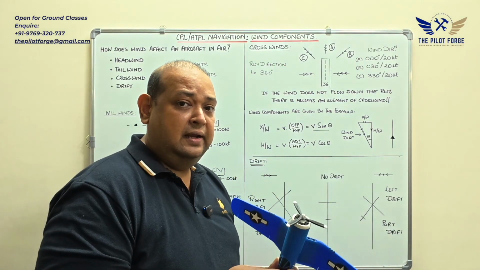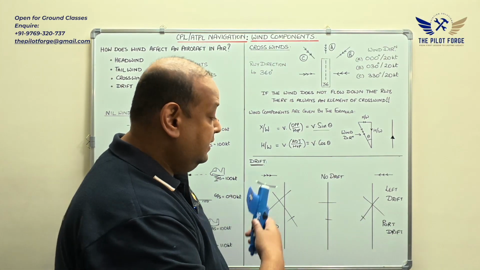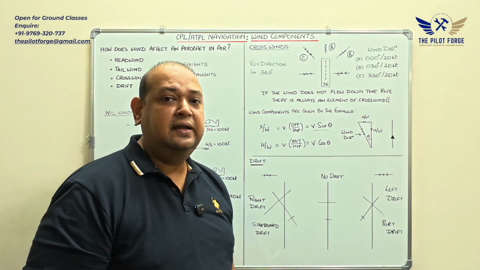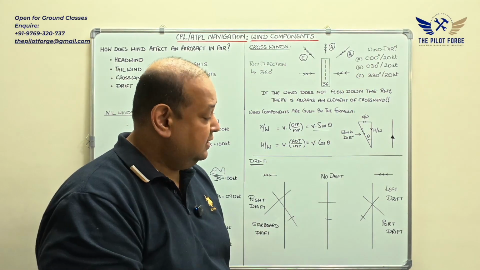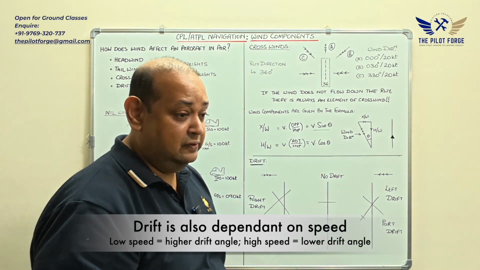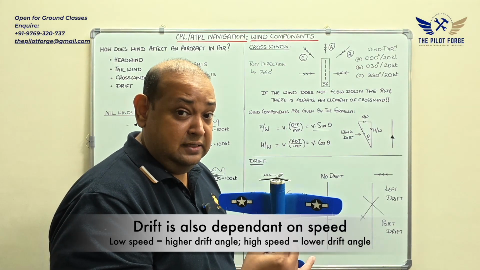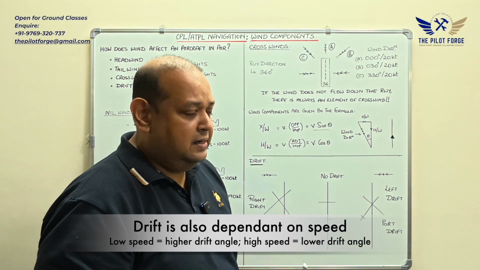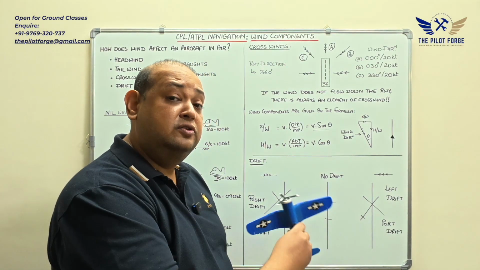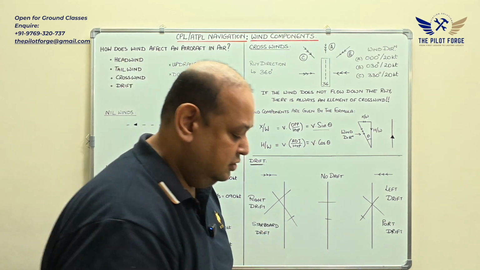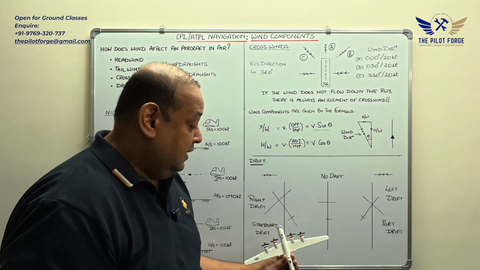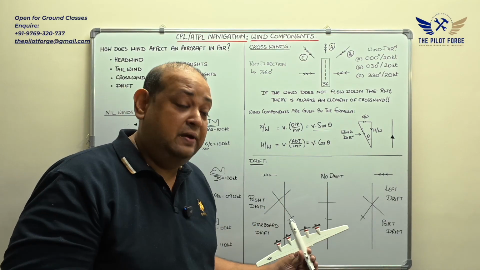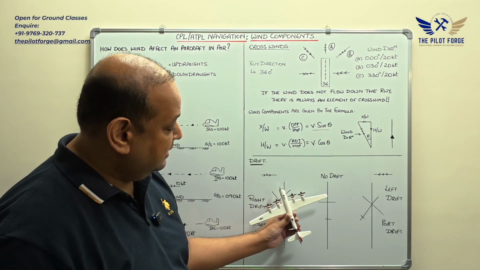One more thing I'd like to talk to you about is the fact that drift is very significantly dependent on your wind direction and wind strength and also the speed at which you travel. Now my nifty little single engine aircraft is going to travel at a limited speed. So the angle of drift I will need to hold can be large. But introducing our new plane, the faster we fly, the lesser drift we have to hold. So in this case, the drift might be that much.